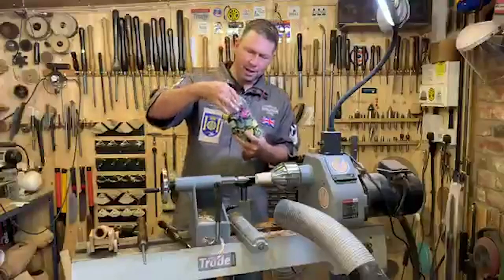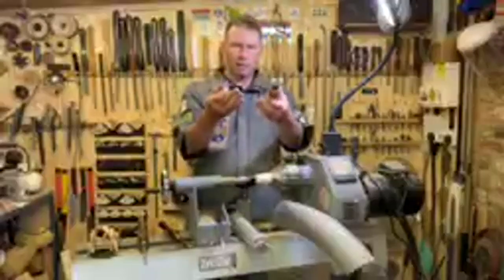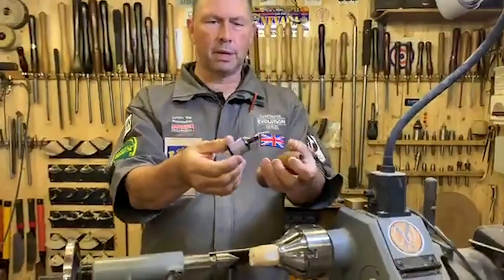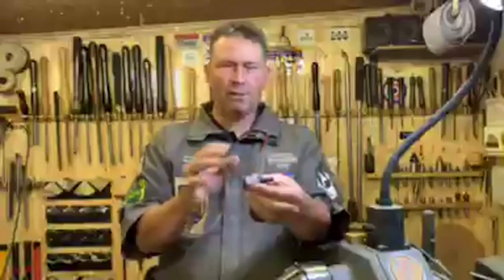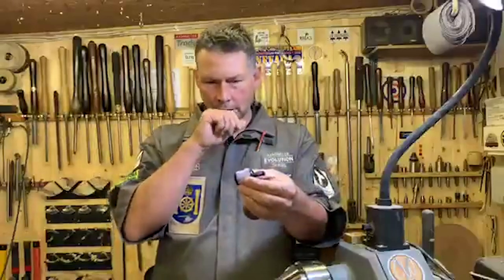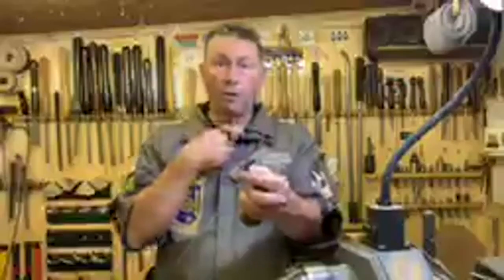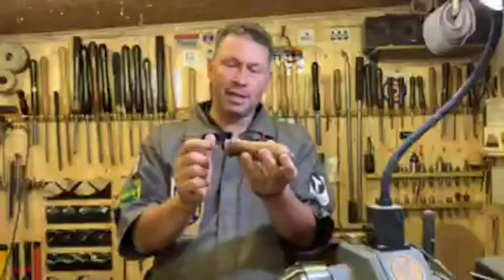I freshly turned up a couple of days ago a little bag of party poppers. My local stores didn't have any in, so I had to go online. So that's how they come. Charlie, come a bit closer, would you, buddy? So obviously, you know what a party popper looks like. Everybody has seen one of these. They are different. Don't think that all party poppers are the same size. It's like everything else. These are made in different factories all over the world, so they are going to be different. This might be different. This might be different. I was fortunate. These were the same size as the old spent one that I had before. So that goes in there.